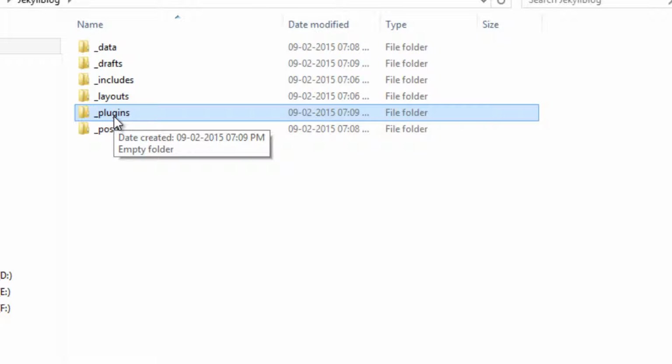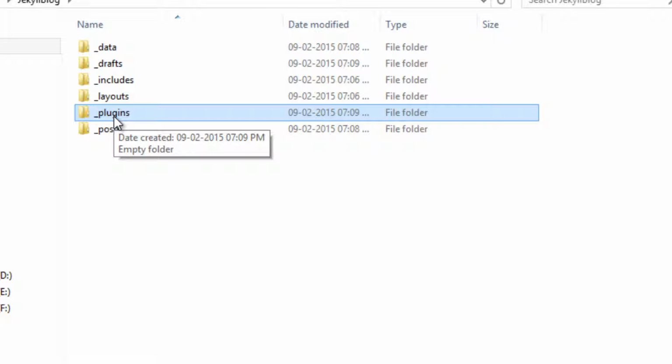But there is a small caveat with these plugins. That is, some of these plugins do not work when you are hosting your blog using GitHub Pages. So this series will not be using any plugins and we will do everything from scratch.